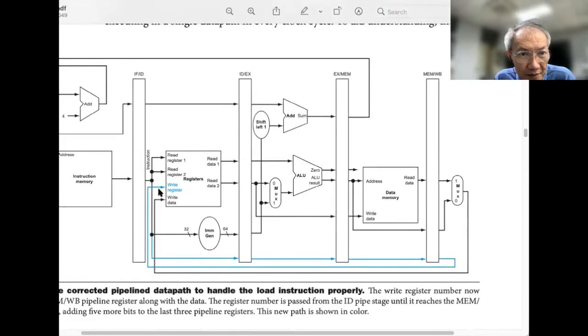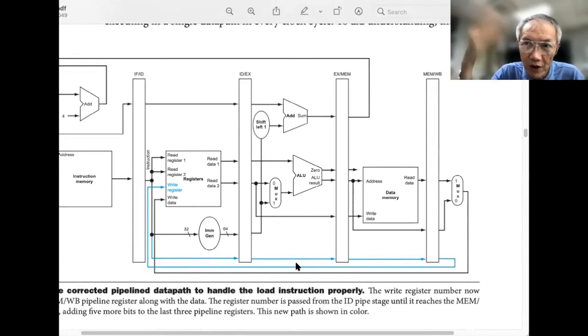We must have some additional wire down here to pass the value of the register, not the address, that you want to write back. If you say you want to load x1, the number x1 has to be present, right?